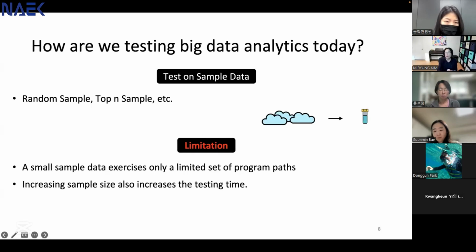And if you keep increasing the amount of data, it increases the testing time. Also, having a large amount of data doesn't necessarily mean that you have high behavior coverage or path coverage. So it's difficult to have confidence about the correctness of the application just by running with sample data.